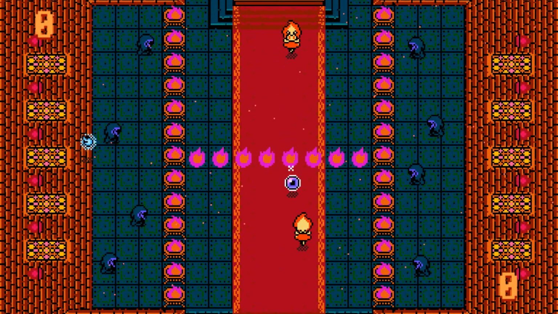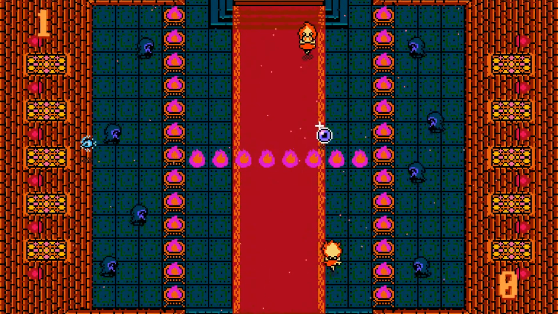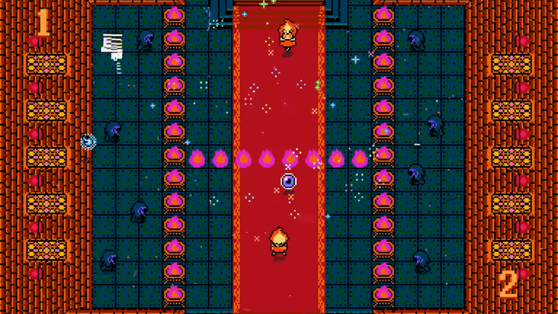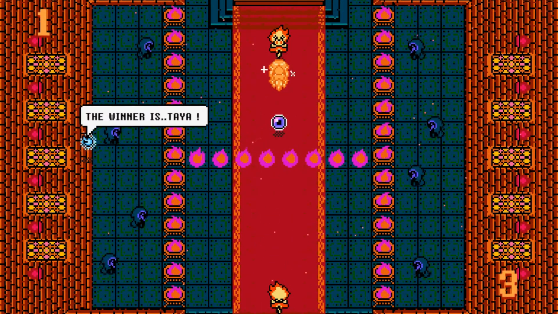Okay, here we go. And, fuck. That was not a good start. And the objectives are pretty easy. You just have to get the ball behind your opponent. Oh yeah. Oh, crap. Okay, I tricked her. Sad faces. Okay, I won that one. Okay, so first stage clear.